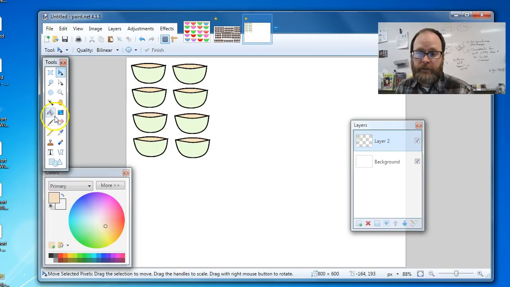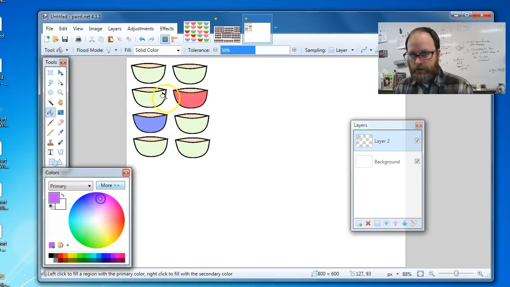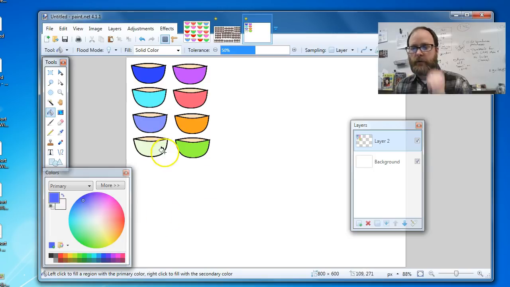Now, to make this simple, I can just color these in advance. I'm gonna pick a different color, hit enter, and then maybe another color, and hit enter, and another color, and hit enter, and another color, and hit enter. I'm just gonna pick several different colors. So there we go. So there's like 8 versions of my color.